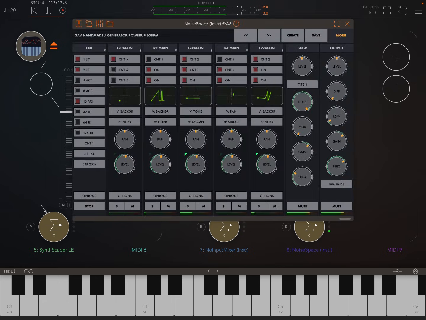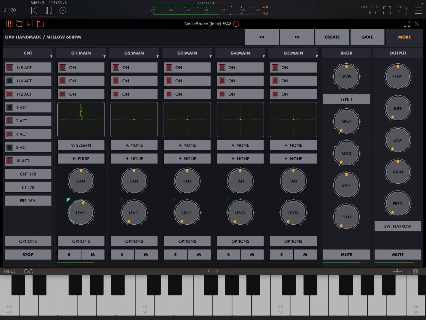As is NoiseSpace, that's another one. I've got a bunch of presets that I made for this over on my Patreon. So here, basically generating noise and applying a bit of processing to that, and some modulation and stuff, to create weird soundscapes. I like this. Pretty interesting for drone stuff.